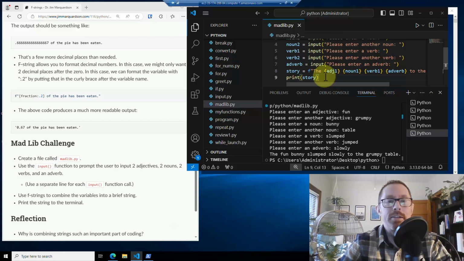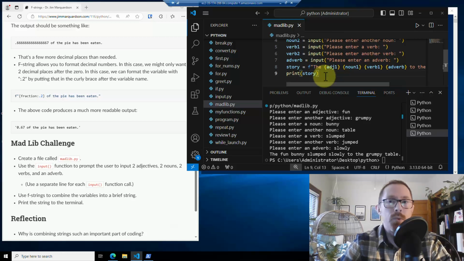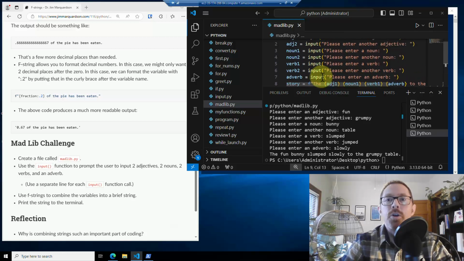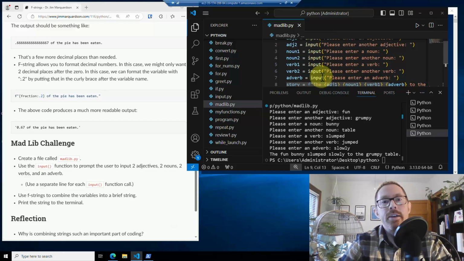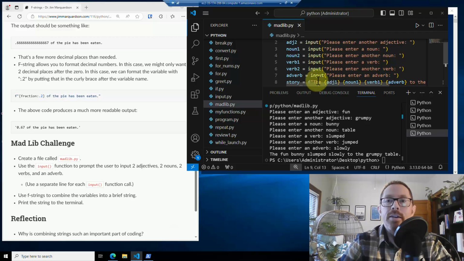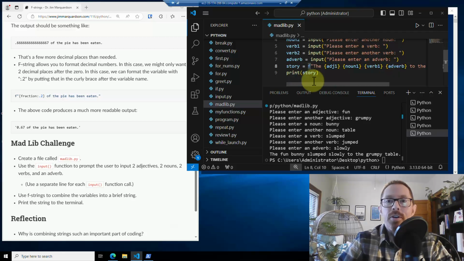So there's lots of ways to format numbers and things and dates. There's lots of ways to use F strings to format the output, and the Python documentation is good. Oftentimes you can search for examples if you're looking for a very specific format, but the principles are the same. We put the F before our quotation marks.